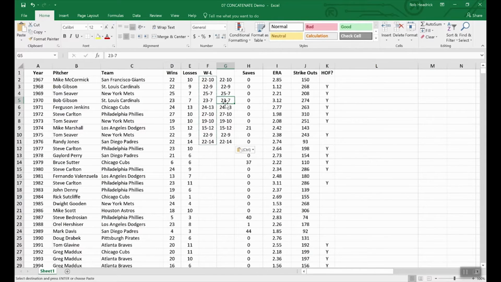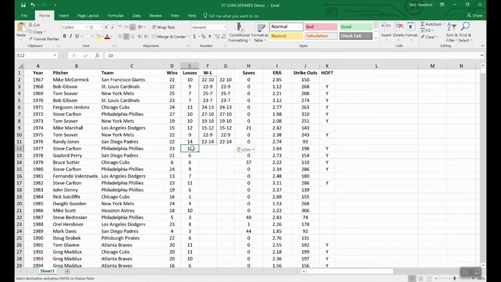One of the things here that I also want to point out, if you delete it, and you want to forget about going back to a previous version of the spreadsheet. Here's another reason why you want to be extra careful before you delete. You can't use some other function to put it back the way it was in this case because our data is inconsistent. If we look at our wins column, sometimes wins are single digit, sometimes they're double digits. Same with the losses, singles and doubles.